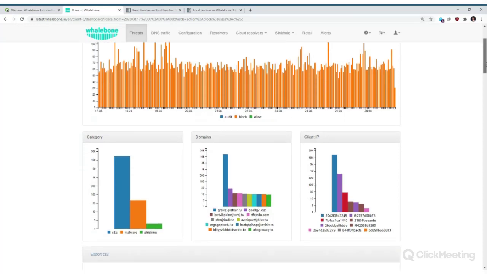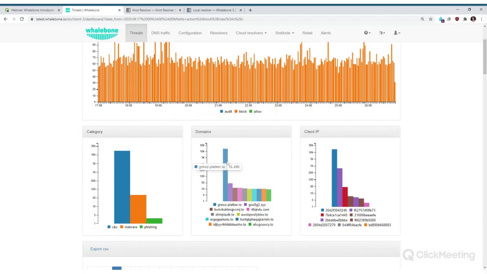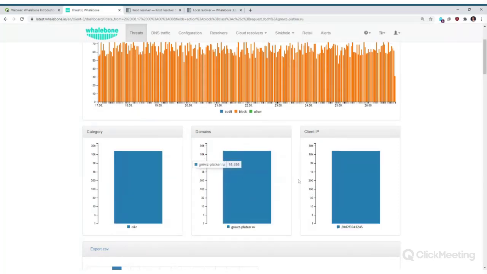And what is quite obvious in here, there is one domain really visible with more than 16,000 incidents. A single IP address is the source of all that malicious traffic.